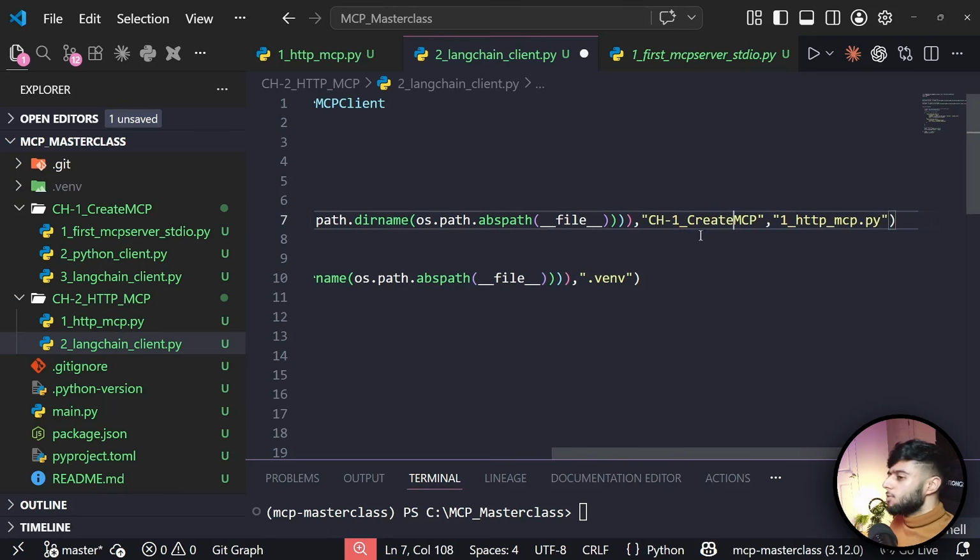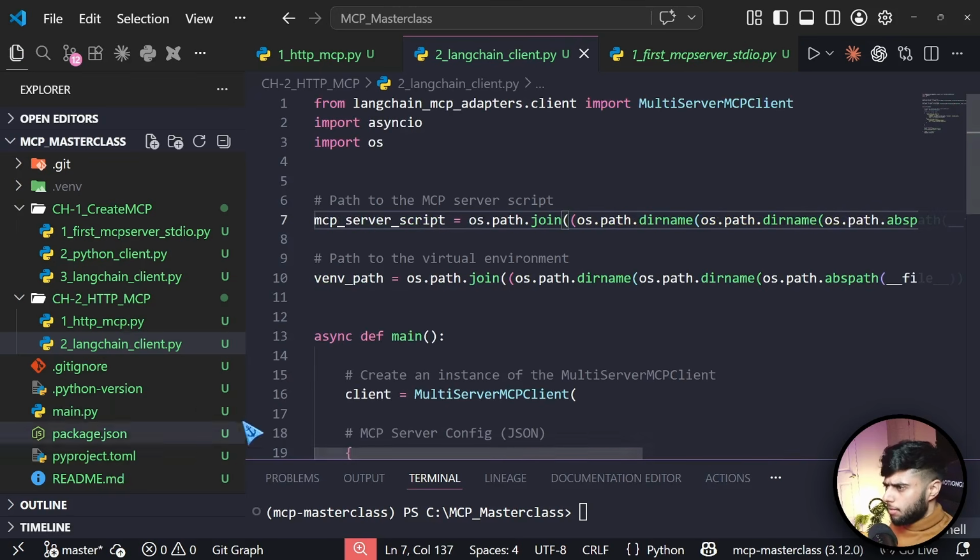It is suggesting me this code. HTTP, and then I have the file name, the first MCP server, like this. I hope it makes sense what we did. We literally just went there at the root directory and then we just selected this file.